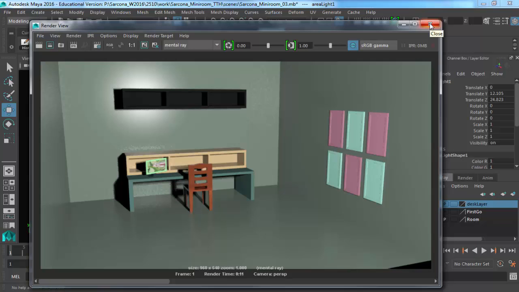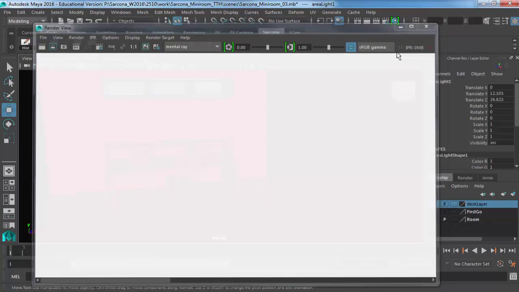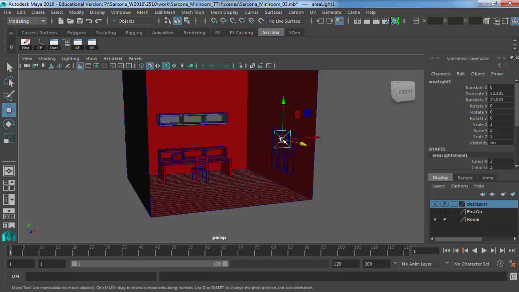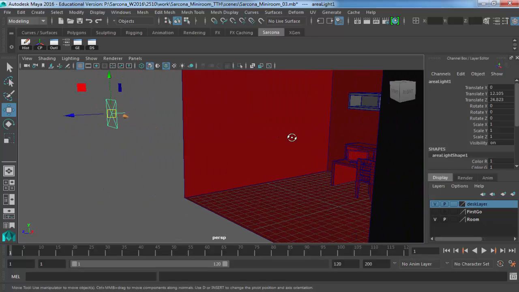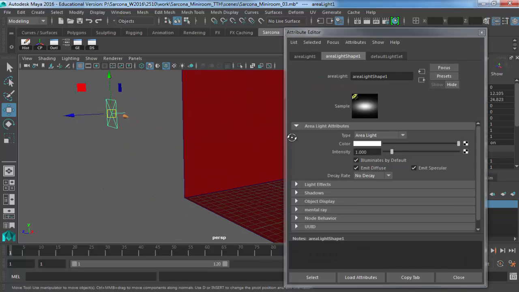The other thing it's doing is our light is basically starting here and shooting a constant intensity. Imagine a light that never dies off. If it's 1,000,000 miles away, it's still as bright. So I need to turn some options on to make this light appear a bit more realistic. If I need to edit the properties of this light, how do I open up those properties? Control A, the attribute editor.